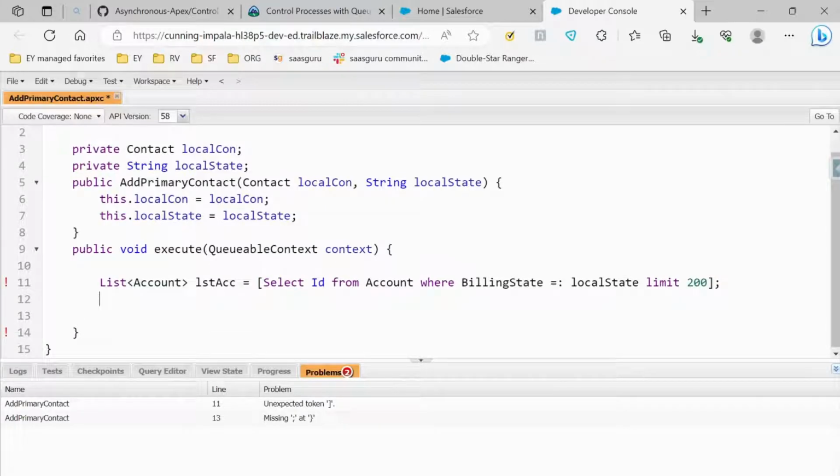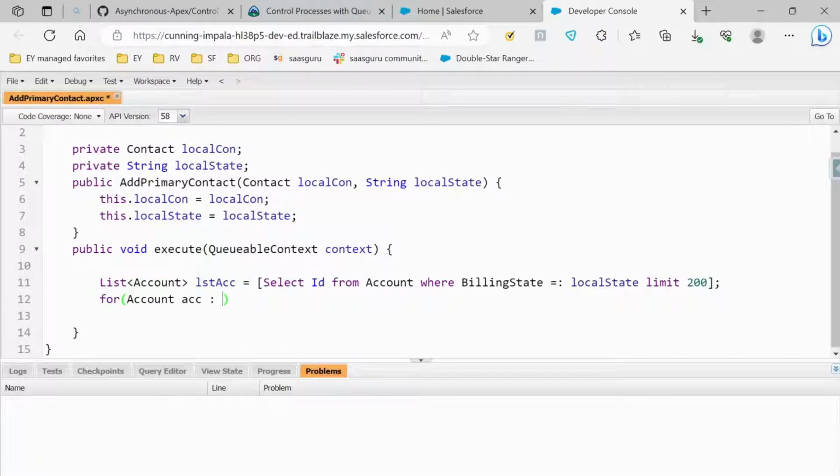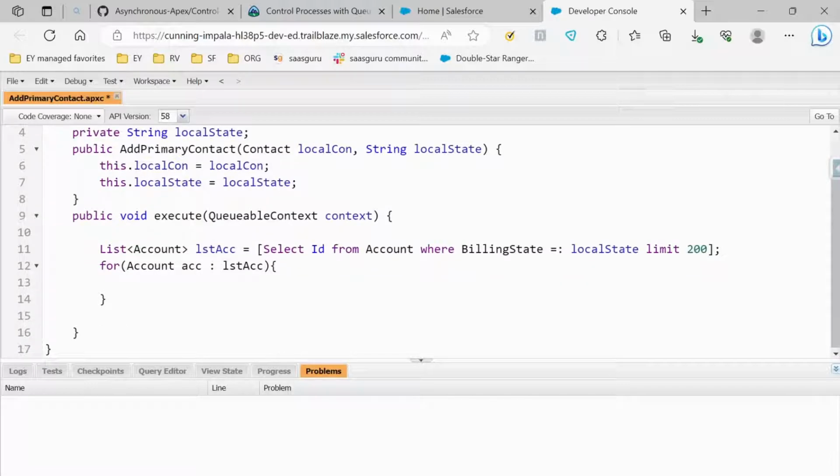Then what else? Then we have to loop through this to insert a contact for each of the accounts that we have queried. So naturally we'll loop through this list: for Account acc in the list which we have just queried. Then, going to each instance, we want to create a contact.